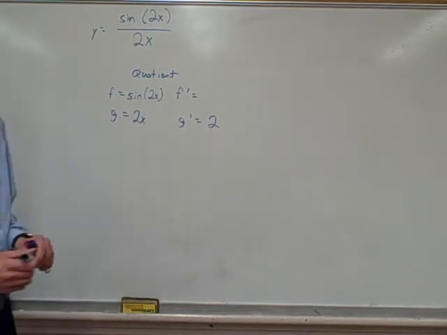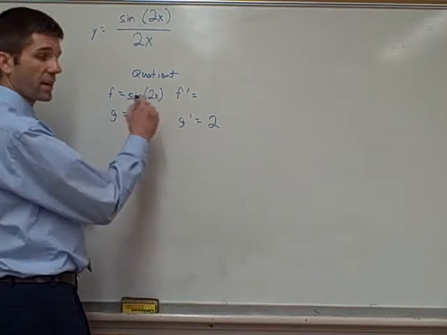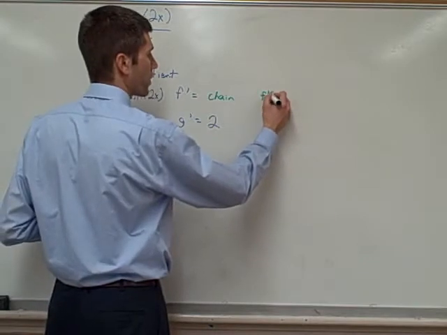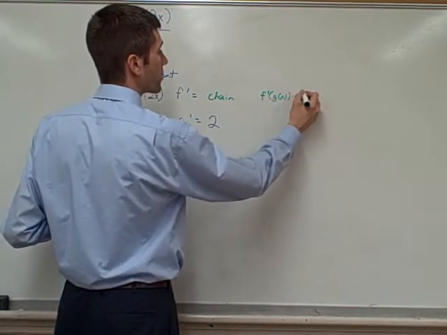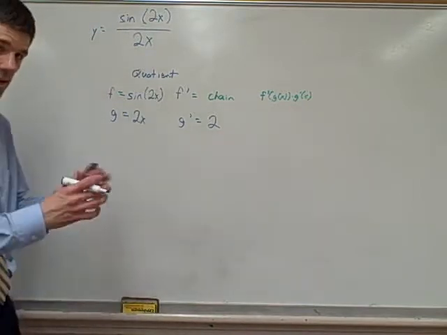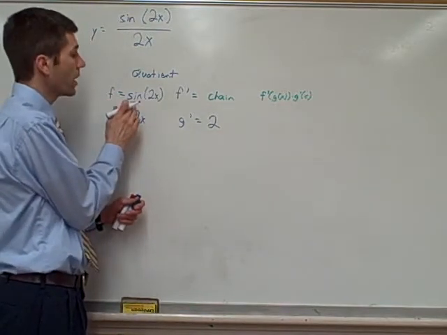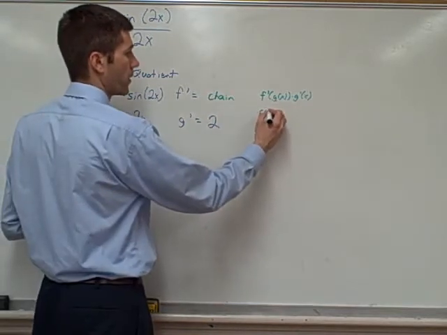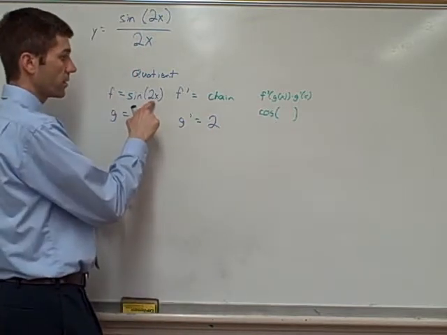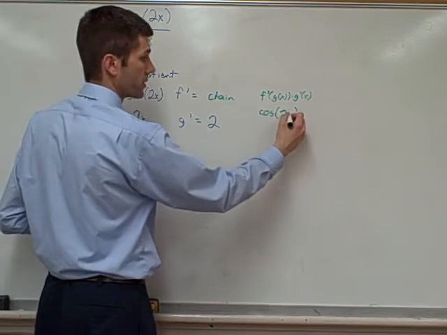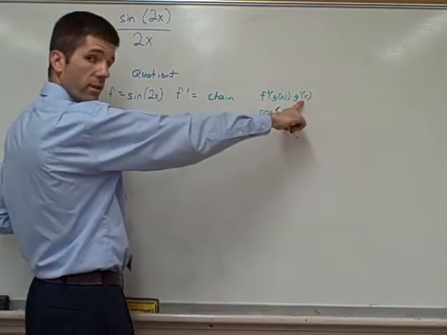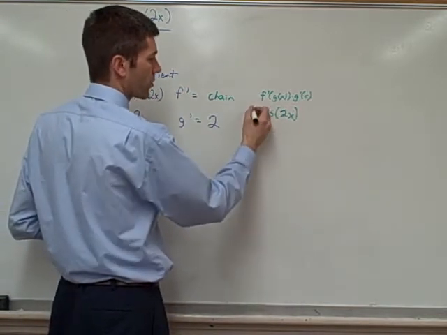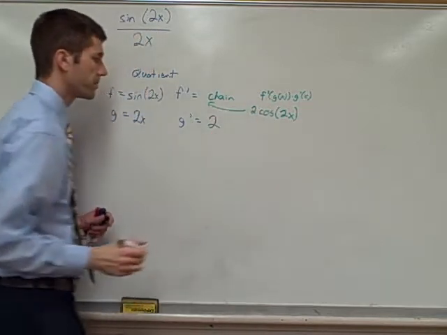That's going to be the chain rule because there is a function inside a function. So we're going to go chain rule on this, and we're going to do it in our head a little bit. Chain rule is f prime of g of x times g prime of x. And keeping in mind that f in this case, now I'm not talking about this f, but f in this case is the biggest thing happening. Something is signing. So the derivative of sine with the 2x intact, the inside part intact, times the derivative of that inside part. So times 2, derivative of 2x is 2, and we don't want to put it there. We'll put it in the front. So there we go. We found it.